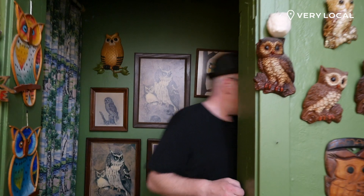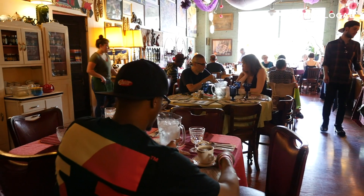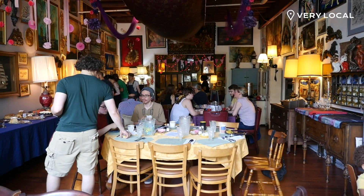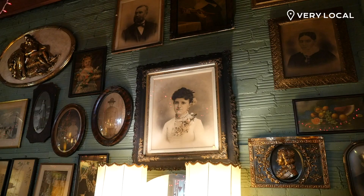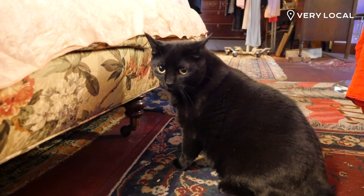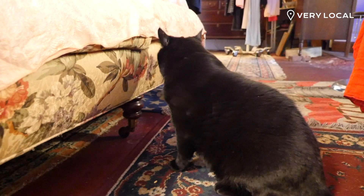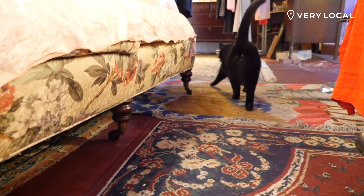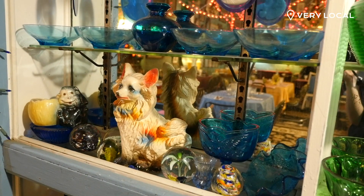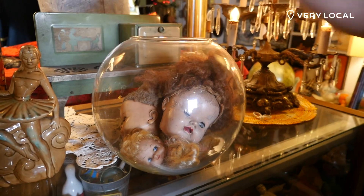I kind of like them. And here's a tip: when you get your bill at the end of brunch, read it closely to find out what your table's nickname is. The scary lady table is over that big portrait of the lady. That is the real Zenith cat — Maurice! He's being grumpy. You never know what you'll find when you visit the Zenith. But if you're lucky, you might just leave with a stomach full of Bundt cake and a glass jar full of doll heads. I'm sure I'll eventually do something with it.